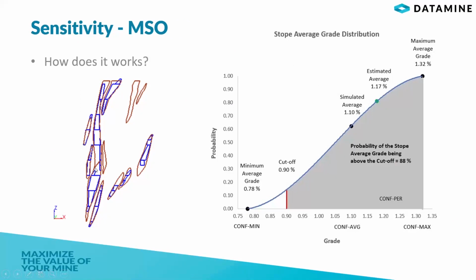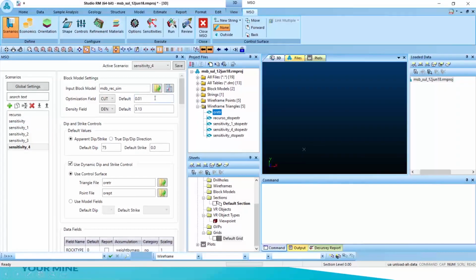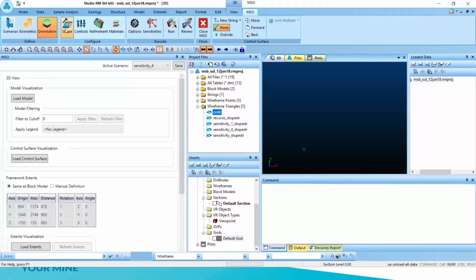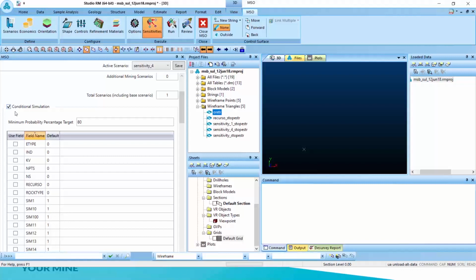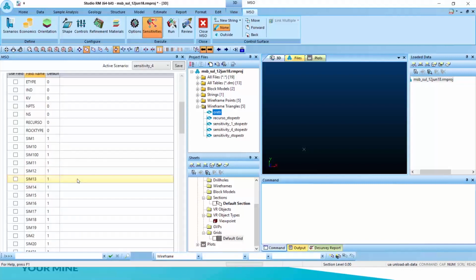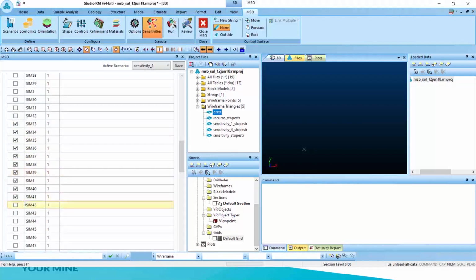So let's have a look at the second example. It's related to MSO. Basically, it's a process for optimizing stopes, where we have to define a block model with the grade. You can use for optimizing the stopes the E-type of the simulations or the estimated grade, you decide. The wireframe controls all the geometrical parameters and economical parameters as well. And here we have an option to consider some sensitivities based on those simulations. In that case, I'm considering only 10 simulations just to run it fast.